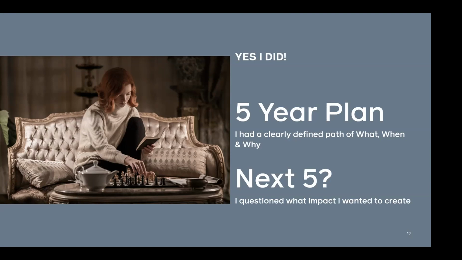So this is 2016. Between 2016 and 2020, we have the next 5 years. And so here is where I was questioning what impact I wanted to create. And that's how I decided that I don't want to code all my life. I want to do something else with technology. And my path led me to data science, and just discovering how the technology is changing fast, and just trying to find my place and what impact I wanted.